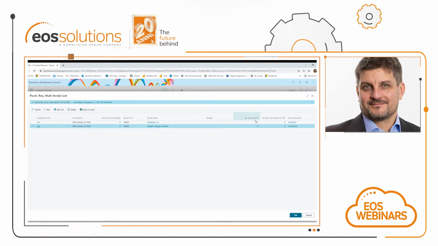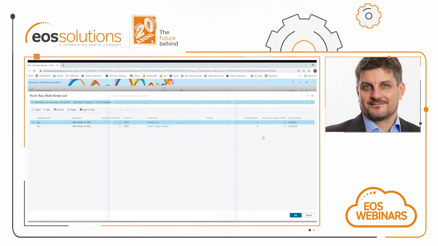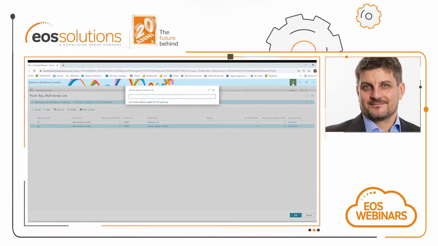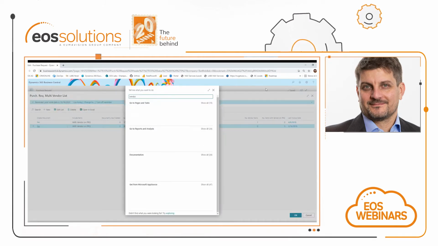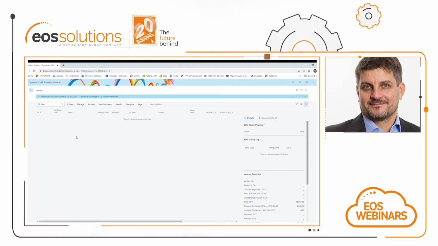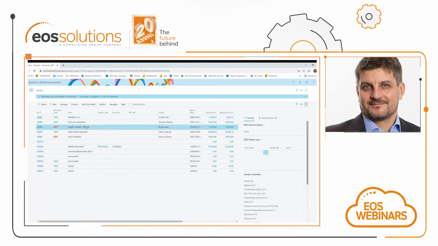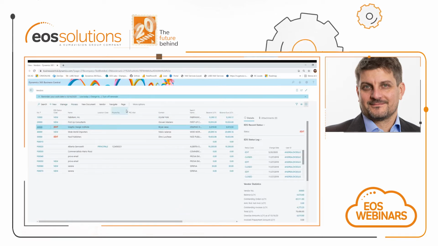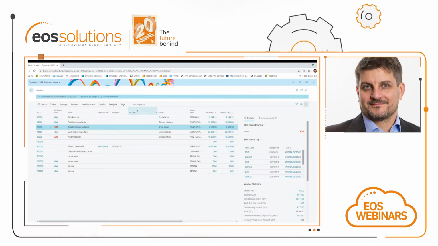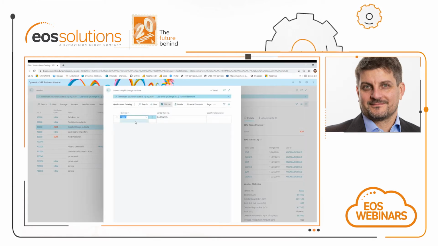I have two flow fields at the right of the page. So one is showing how many items I have in the item vendor list, and the other one is showing how many items I have in the purchase request that fit a certain vendor. So we can take a look at the item list. We can take a look at the first vendor, so vendor 10000, and look for items in the vendor's card. So just click Alt+Q and type item, and then select the first voice. So in that case, we have all the recurrent items that we typically buy from a certain vendor.